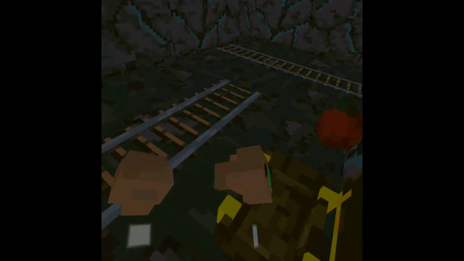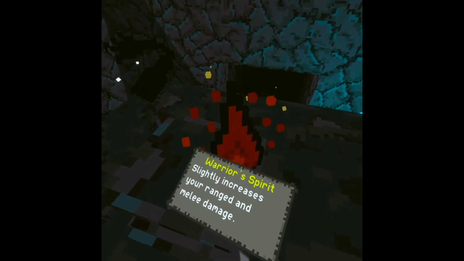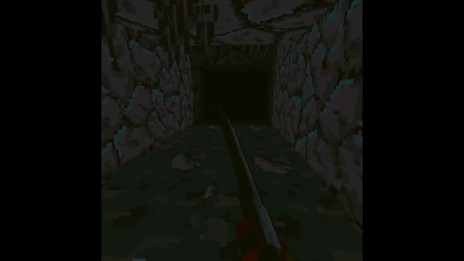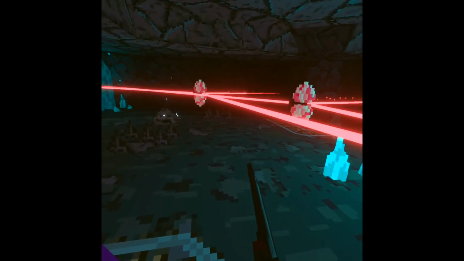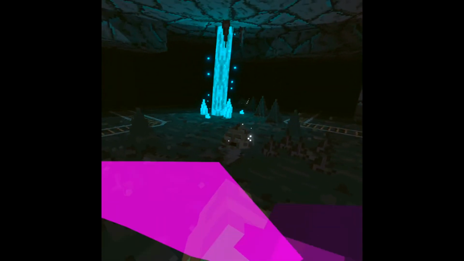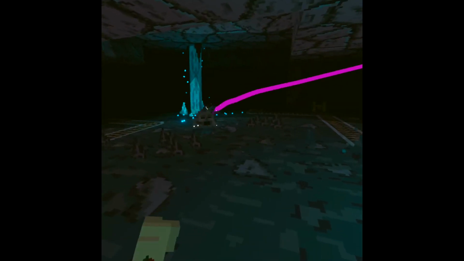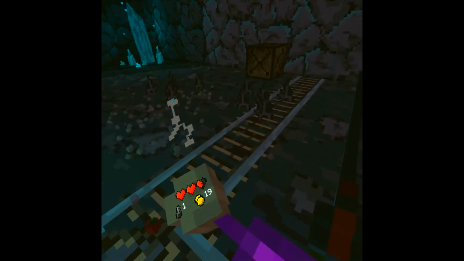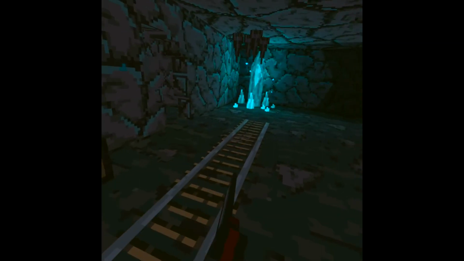Where's that apple? Okay. Oh, what the? No, I didn't mean that. I'm gonna do this. Increase range of melee damage. Or super hard. I'm gonna get that one. Dang, those range crits! Transform nearby items to gold.